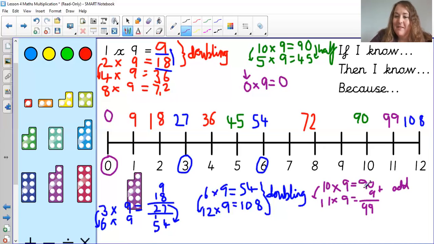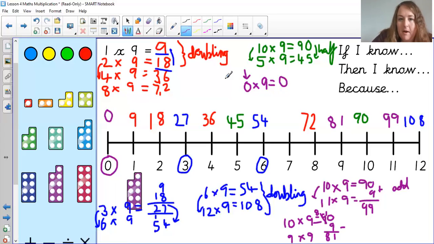I can then do the same thing from 10 times 9 to get my 9 times 9. So 10 times 9 again was my 90. And I'm going to subtract 1 lot of 9 this time. And when I subtract 1 lot of 9, it's going to give me my 9 times 9. Okay, 90 take away 0, take away 9, I can't do. I'm going to have to exchange and borrow from next door. 10 take away 9 is 1. 8 take away nothing is my 8. So I can pop my 81 back on here.